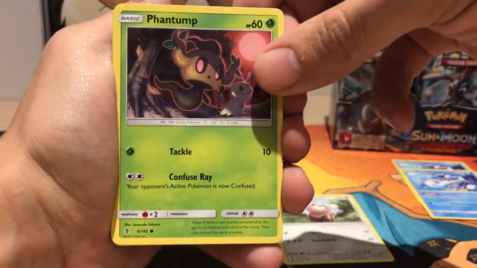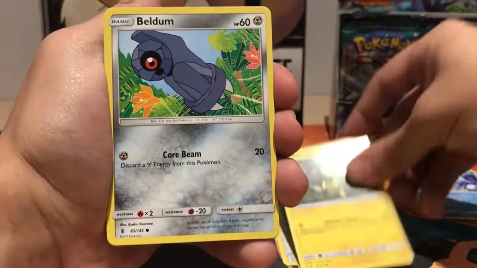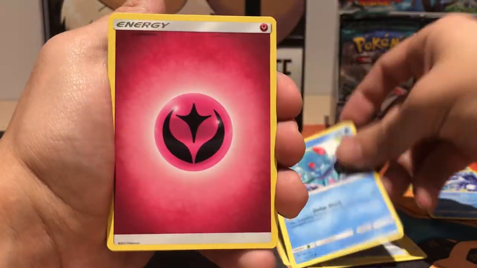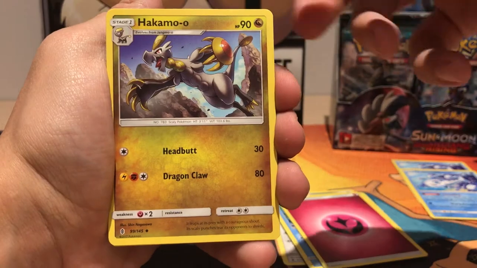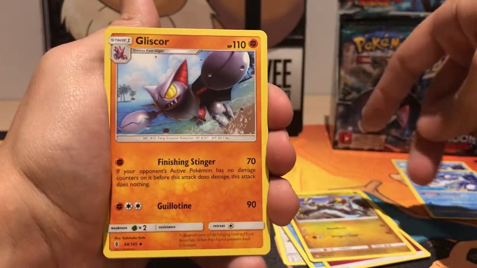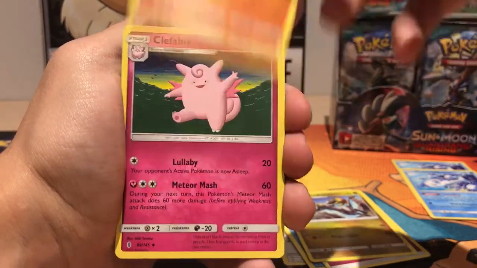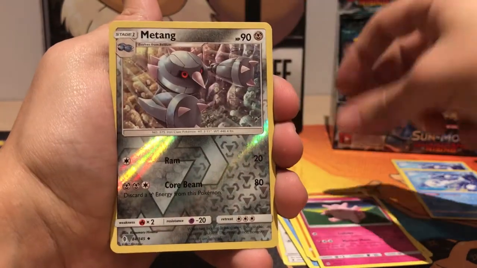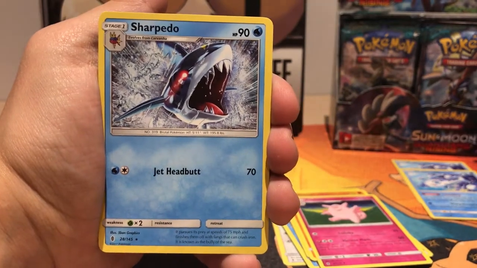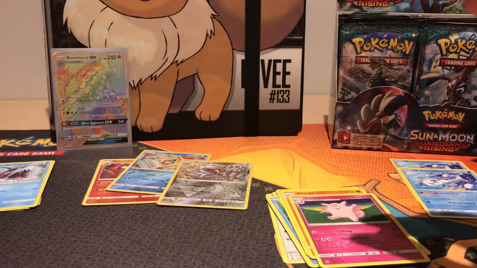Ooh, Phantom. That's a cute little card. I love the Phantom. It's a cute little Pokemon. Oh, Haliobatal. Pretty cool. Beldum. I'm not a big fan of that artwork. Tentacool. Not bad. Energy. Hakamo. Oh, isn't too bad. Is that the card that goes into the Komoho? Right. Gliscor. Clefable. Matang. And, oh, Sharpedo. Oh, the Sharpedo. That's an awesome looking card. Actually, we really like that card. We'll put him over here in the rare section.